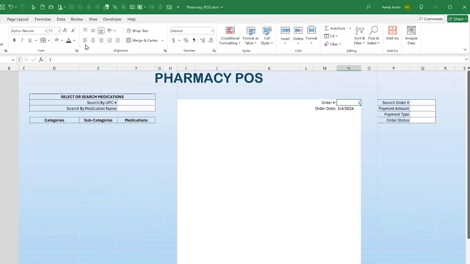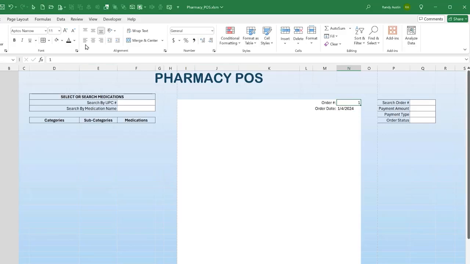So that's working good. We see that we can enter UPC, we can select on it, and it's going to increase the quantity because the item's already here. Now what I want to do is search by medication name. A very, very similar, same macro we're using, but the worksheet event this time is going to be F5. So all we need to do is close this out, and I'm going to go back into the POS here, and let's add a mark to this comment on UPC search.